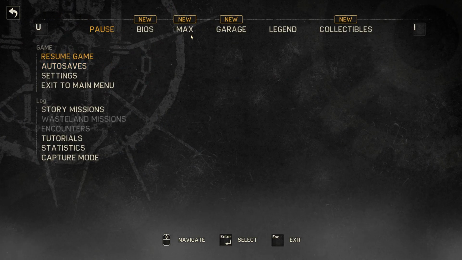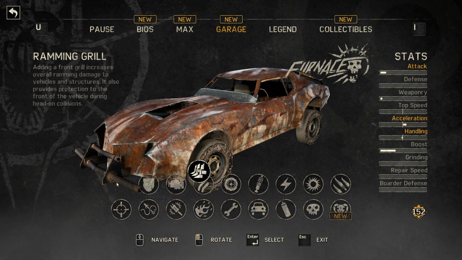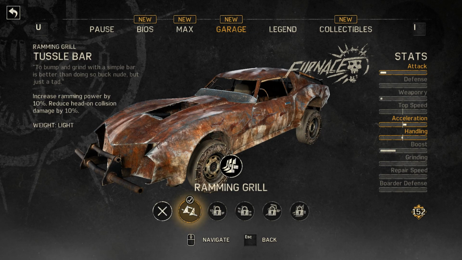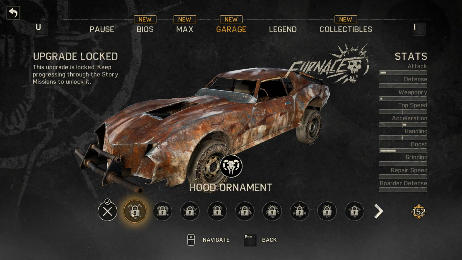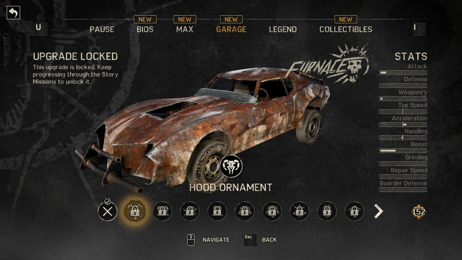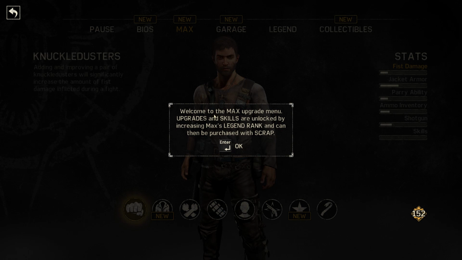All right, let's take a look and see what we got here. Garage. Got a new upgrade here. Nope, that's an old upgrade. We've already got that one there. We're good. We do have a new one here called Hood Ornament, which we don't actually have one that we can put into place yet, but hopefully soon.